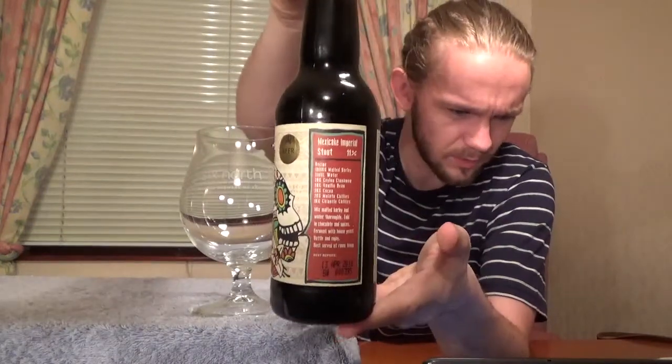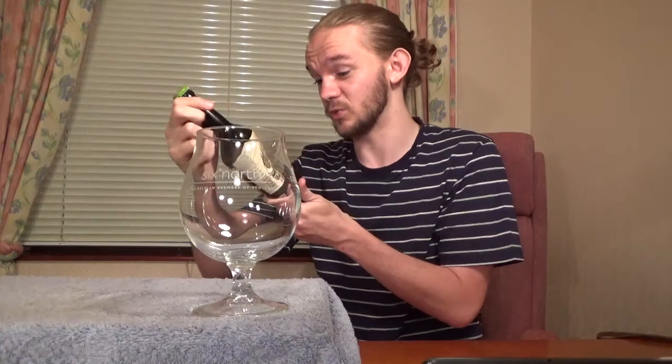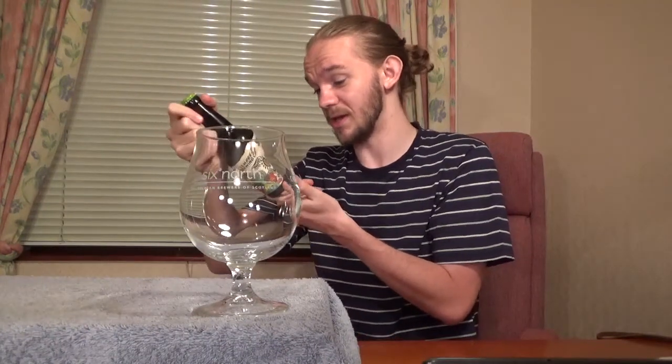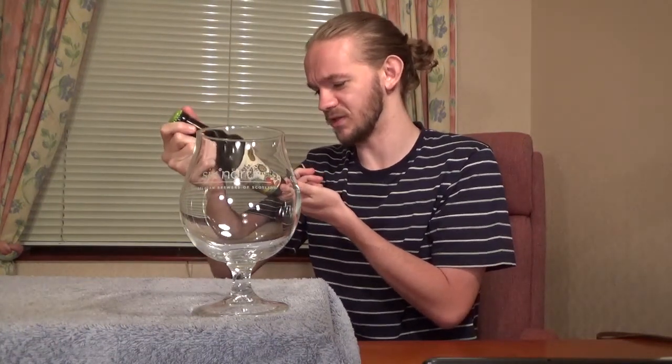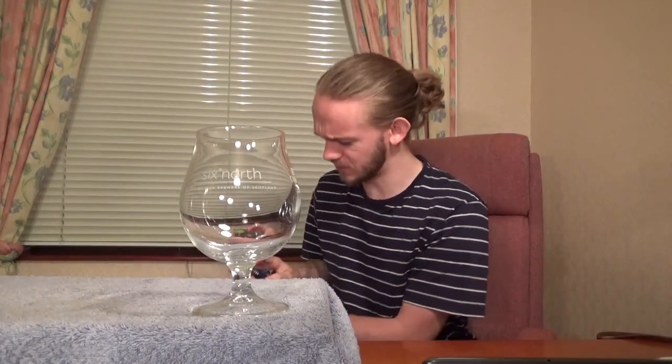One of the standard Tempest bottle caps on this one, of course, they do tend to be different colours depending on what beer it is you have. It tells you a little bit about the beer on the side there. You can pause the video and look at that. But really nicely presented this one. As I told you, an 11% Imperial Stout, and it's best before the 13th of April 2018. So it actually has a quite short shelf life in comparison to some of the other beers I've had of the same alcohol content. But let's get this guy open and we'll get on with the tasting.